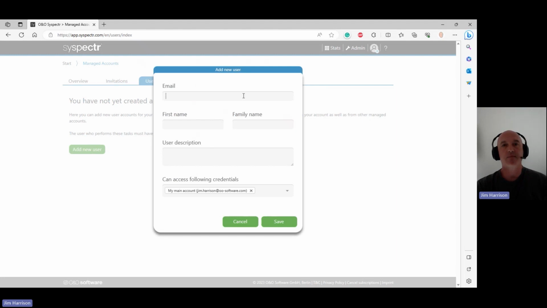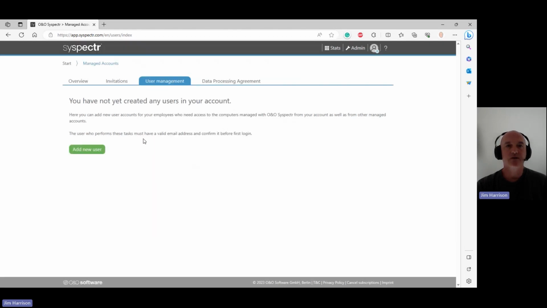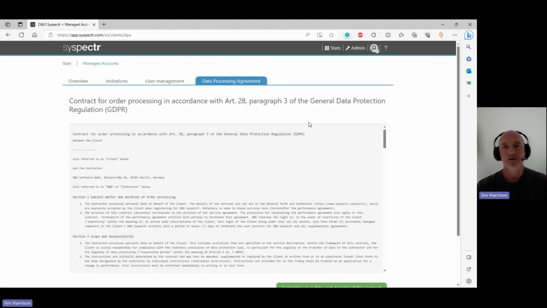So here you would put in the email, first name, and then the following credentials, so they can access which customer they can access, and also read or write, and then save that so that you can, if you're on holiday or you want to share tasks with a colleague, do that easily under here.